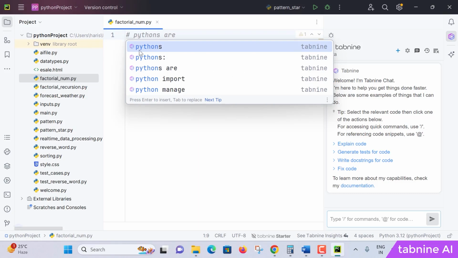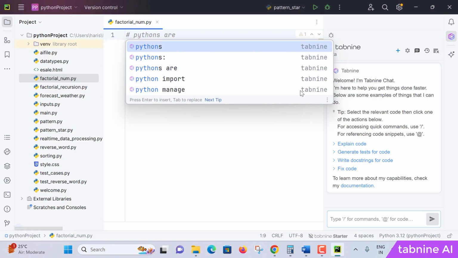You may observe the Tabnine logo in the left corner, and at the same time on the right side. For every line, take the mouse or arrow keys up and down. If you want to import, manage, or whatever spelling you require, these suggestions are coming from Tabnine.